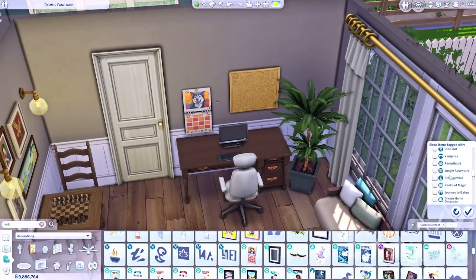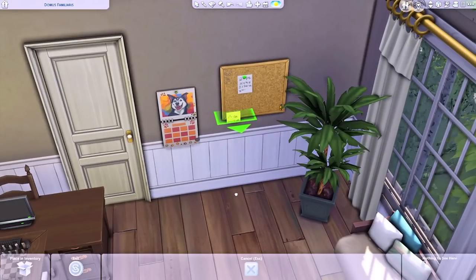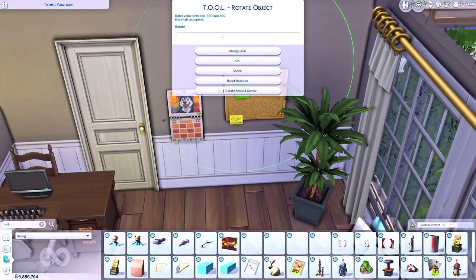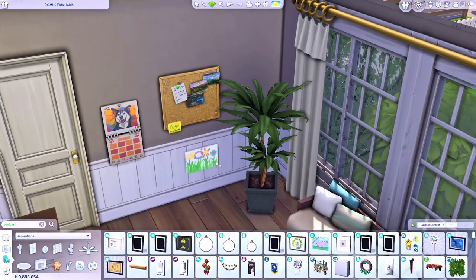But if they chuck a right, they'll go into this hallway space, but it's also kind of like a skill building activity room. So in here, I decided to make it almost like a bit of a home office. I ended up placing down a desk, which is from, I think, the Cats and Dogs expansion pack.